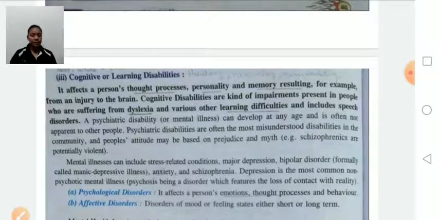This is cognitive disability. The complex network of nerve cells that carries the message to and from the brain and spinal cord to the various body parts does not function properly. This is cognitive disability. The simple thing is that you are not able to think or produce information. Your mind is not able to store, process or produce the information. Therefore, you face difficulty in reading, writing, speaking, etc.